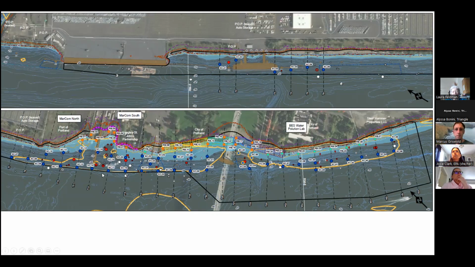And so when we went to do our sediment cores, we really needed much more granular data to do a design than you do to get a general sense of where the contamination is. And so that's why we just went with a basic grid of cores rather than trying to react to the existing data we had.